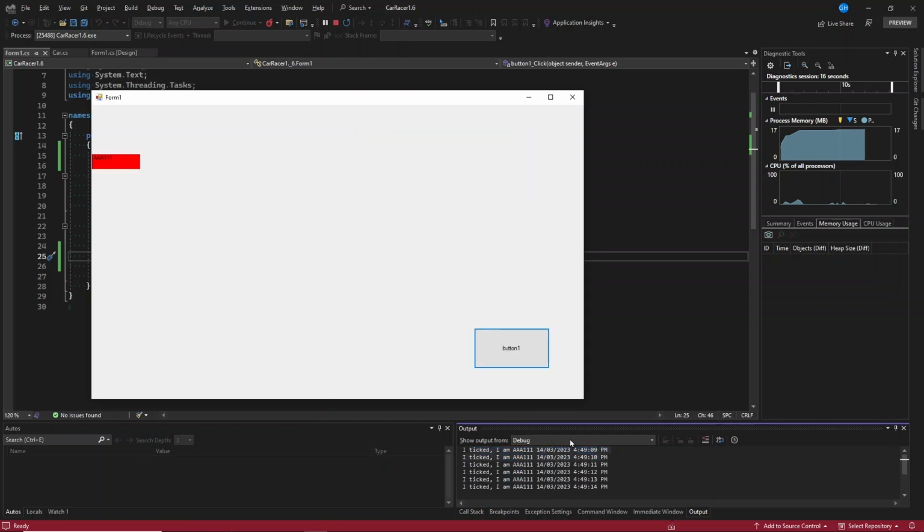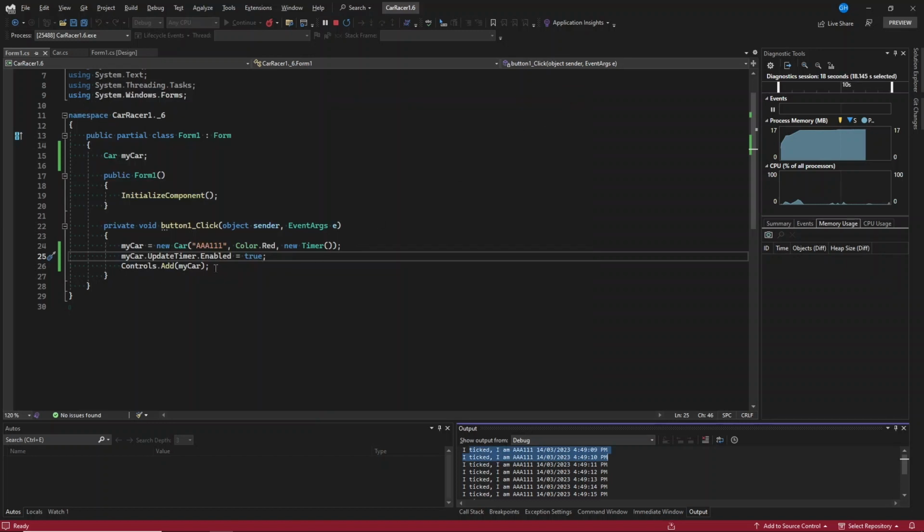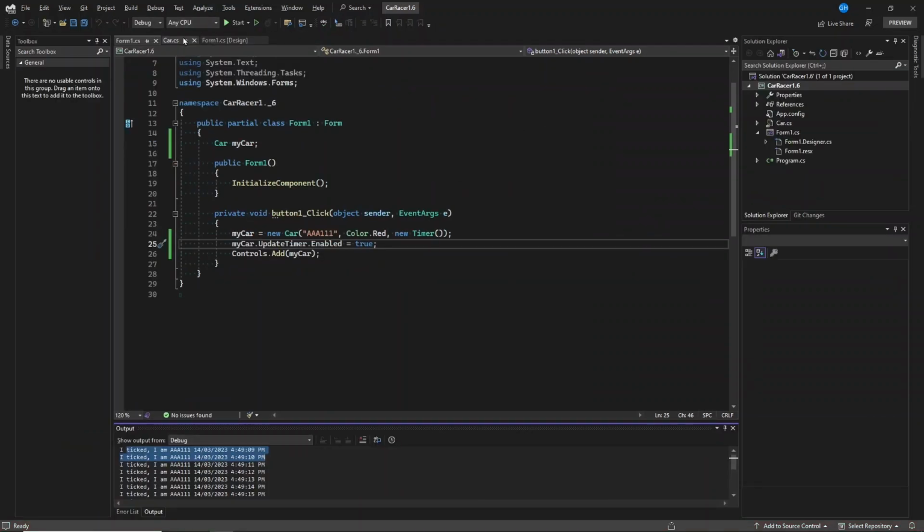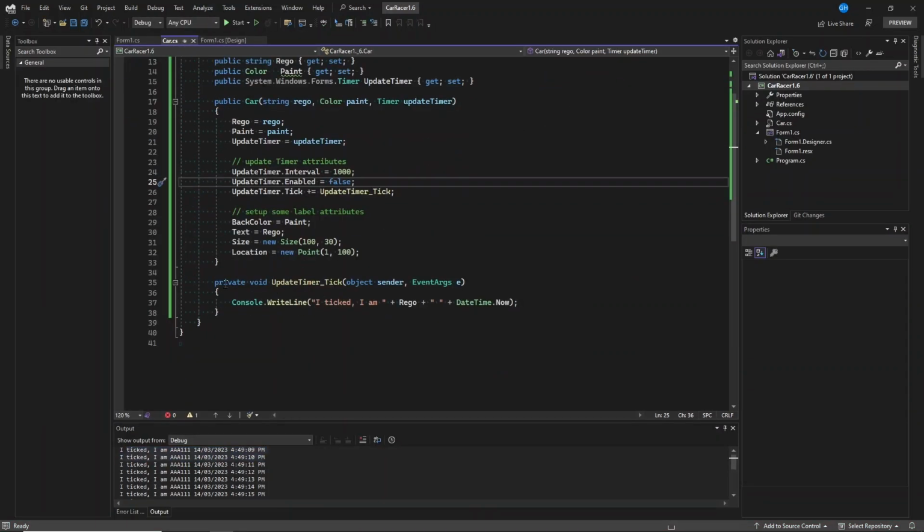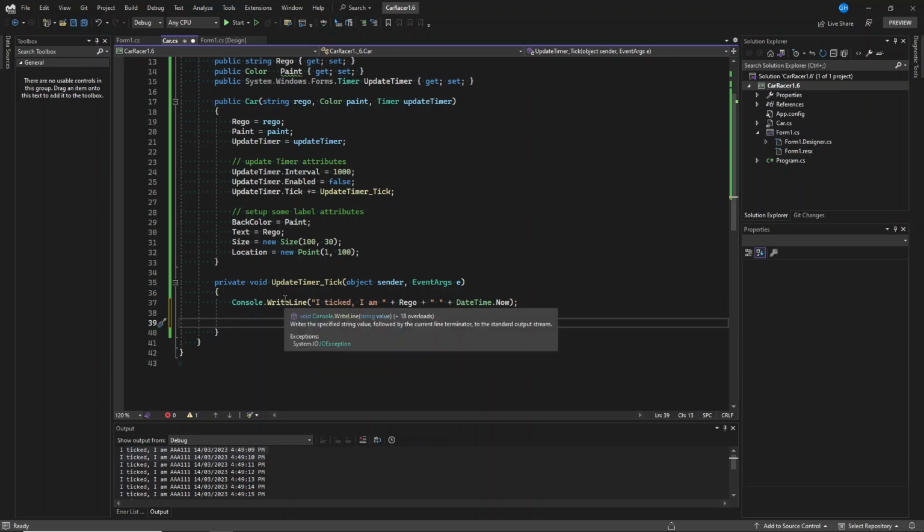So that means every 1 second this thing here is running. So all we have to do now is put some code in here instead of just doing a console write line to actually change the location of the label. And that's actually quite easy.